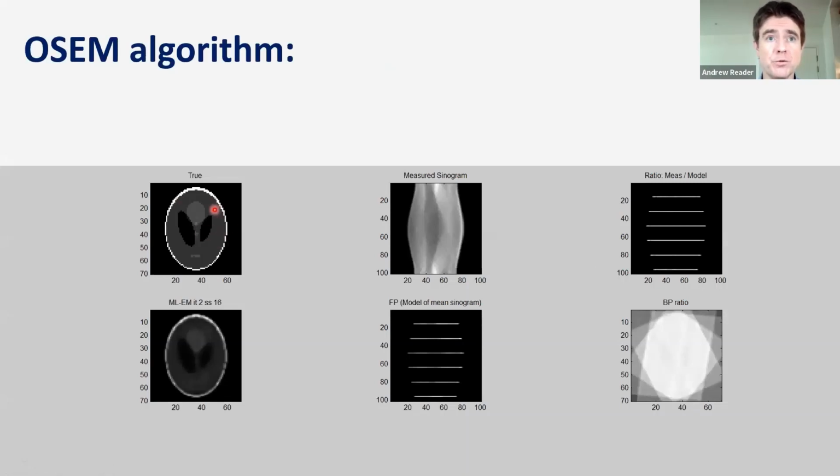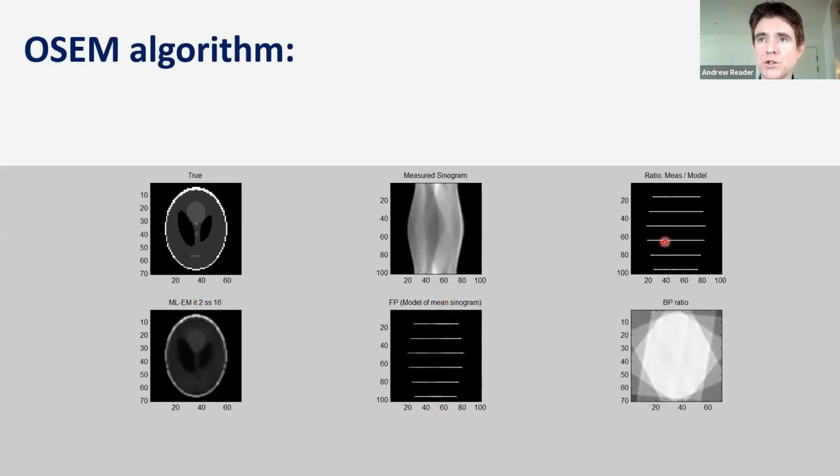So there's the ground truth image again. This is an example after doing only, now we talk about iterations and subsets, so here I'm showing iteration 2, subset 16. And effectively that means here I've done 32 updates, because what happens is we still forward model as before, but look, you'll notice most of the forward model is empty. All I've done is forward project into just a tiny number of different azimuthal viewing angles in this forward modeled sinogram.